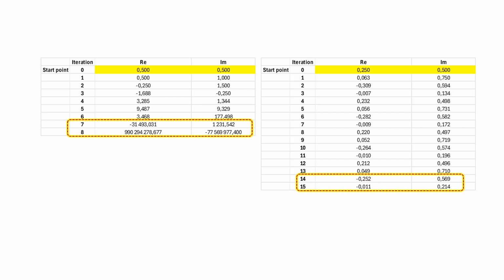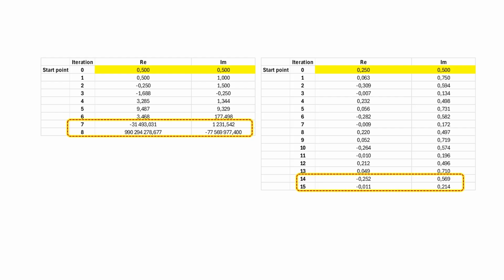Depending on the chosen starting point, the new points that you get from this iterative process can be vastly different. If, for example, you start from the point of 1/2 plus 1/2 i, you can see that the iterations very quickly start providing excessively large values. If, on the other hand, you start from a relatively close by starting point of 1/4 plus 1/2 i, you get something completely different. The numbers don't seem to grow uncontrollably, but rather they stay on a narrow area of the complex plane, even if we keep cranking up the iteration machine multiple additional times.